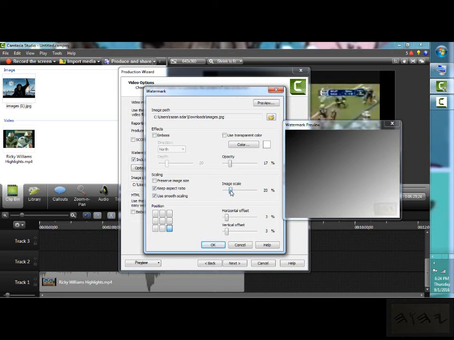And now we go down here to the image size, how big you want the logo to be. Just play with the numbers. Like I said, I like it in the teens. So I'm going to keep it at what? 15, around that area. And now how you want it left and right, how close you want it to the edge of the video. You're able to move it around. How you want it up and down.